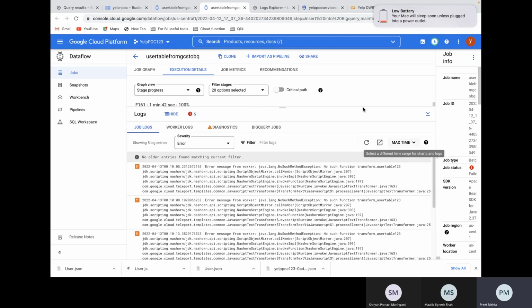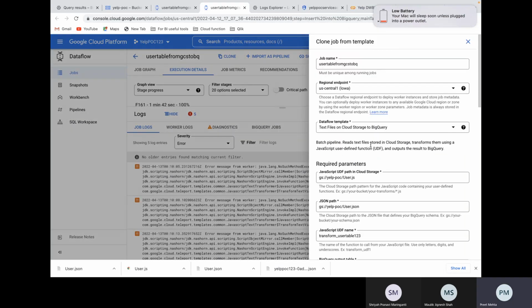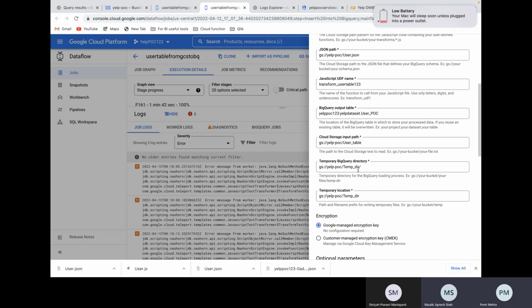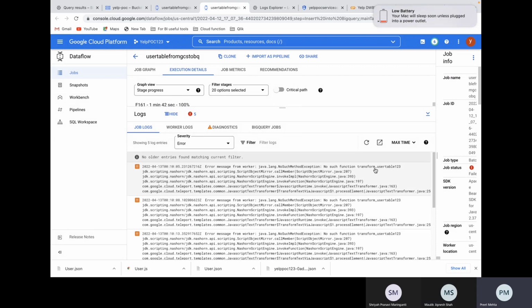Is it that I have to use this function name? They had asked me a function name, JavaScript UDF. I don't know, it's a UDF name. I'm not sure it will be the function name or not. No such function transform user table 123.